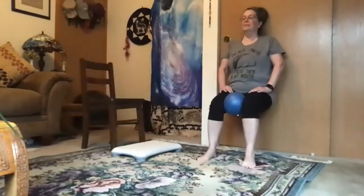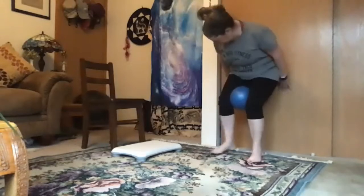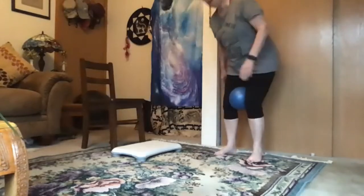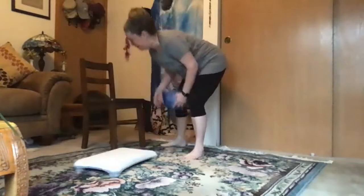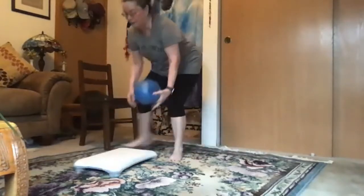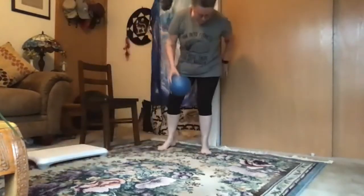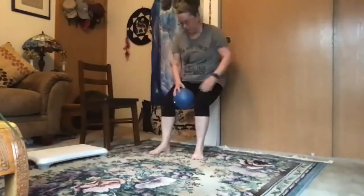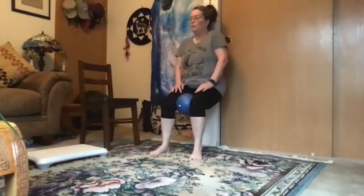And come on up again, slide up the wall. Whoops. Okay. I just broke my door. Yeah, the door isn't as slidey as a wall, I think. So this is a wall squat. So if you think you're not a candidate for squatting, think again, because there's lots of different ways to squat.